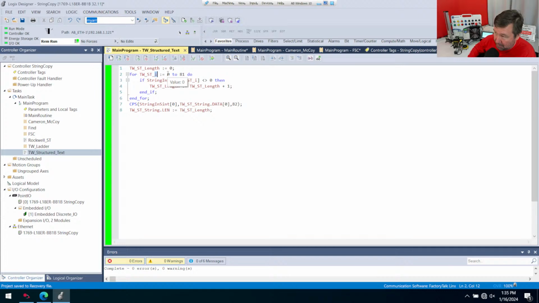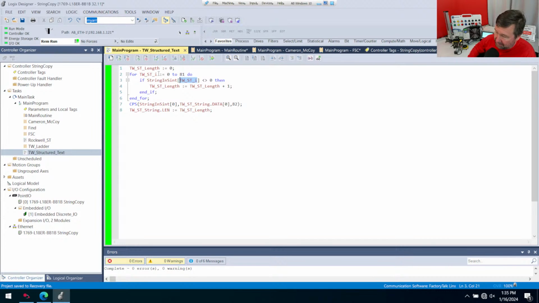From 0 to 81 do, and then we have this right here. So if the string inSent element is not equal to 0, then the length equals the length plus 1. So really, at this point, I'm in the same boat as Rockwell's. But all I did was focus on the length in here.